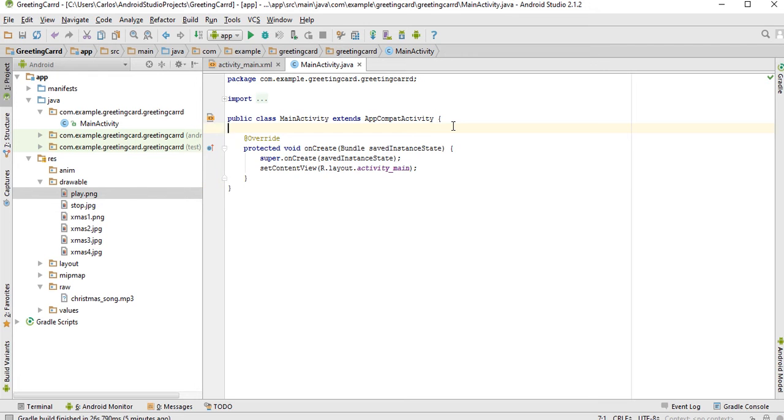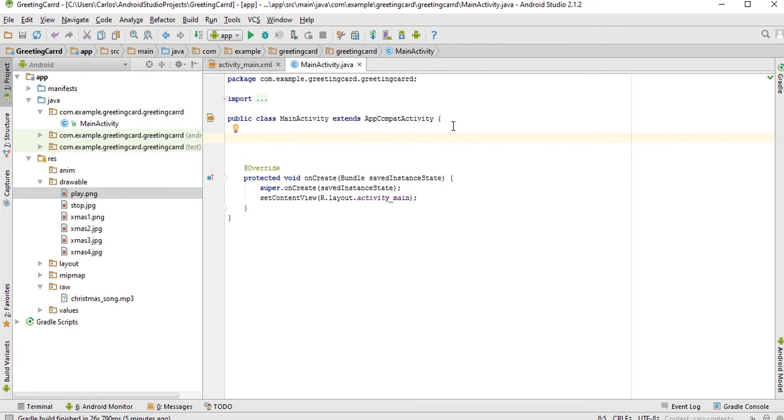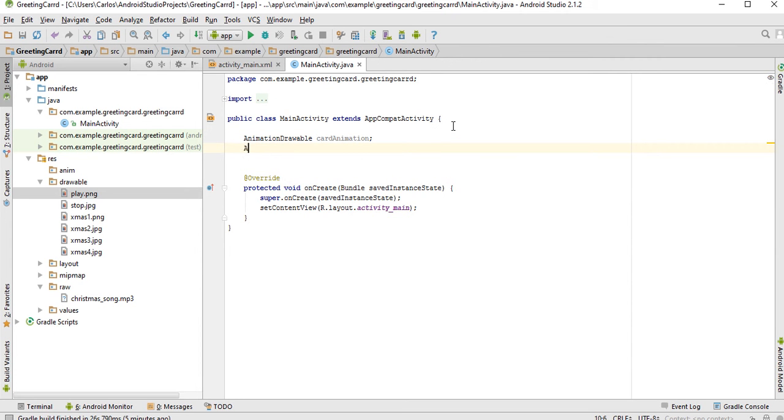So meron tayong maraming bagong classes na gagamitin. First, we have the animation drawable. Okay, this one will be for the animation of the images para magmukha siyang greeting card. Next one is animation rotation. So, ang objective kasi natin mamaya is that when we click the play and stop button, they will rotate at the same time.